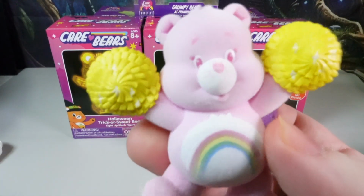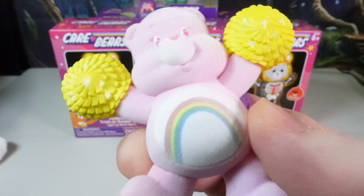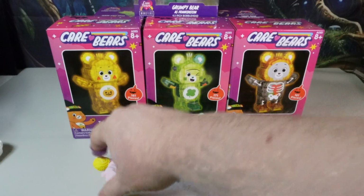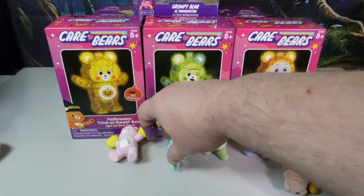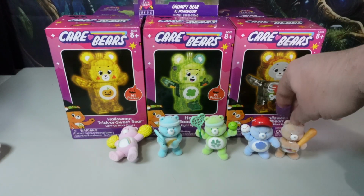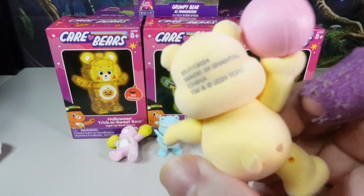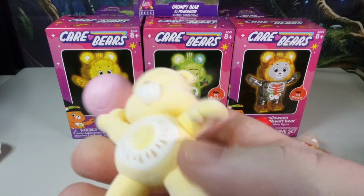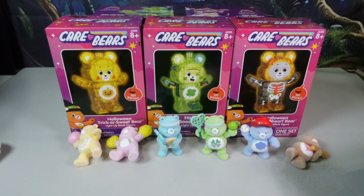Okay, first we have got Cheer Bear. She is very cute. Some yellow pom-poms. They've all got their little heart on their booty. Very cute. Whoa. Care Bear's down. The table's not the most even either, so. Oh well. And here we have Sunshine Bear. Very cute. Holding the basketball. Very nice. I'm going to move some of these others out of the way for right now.